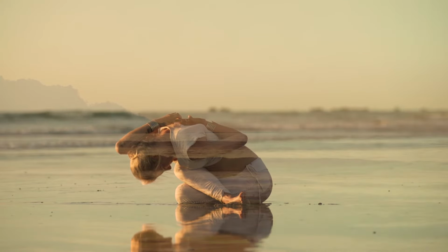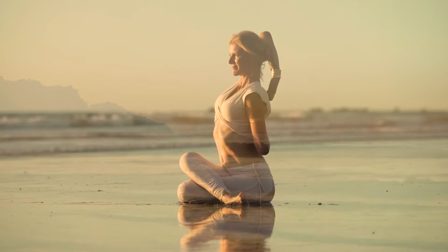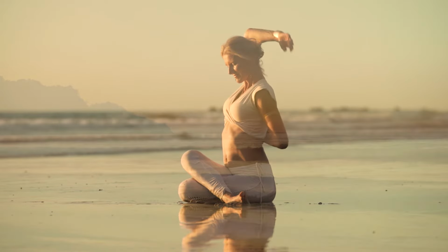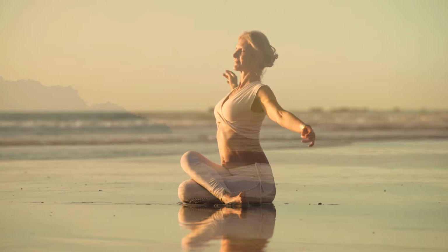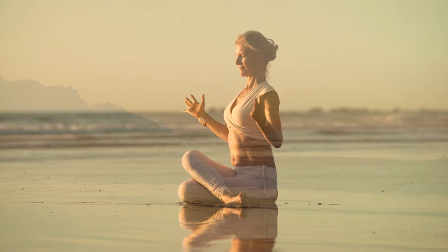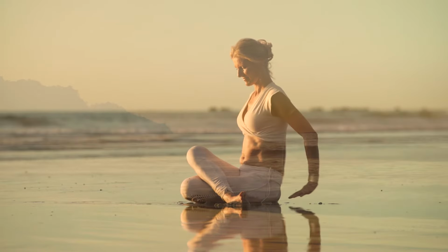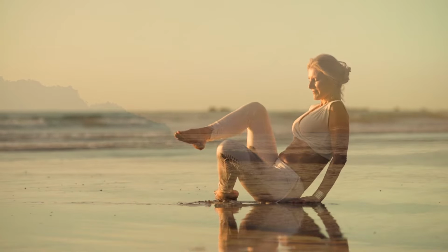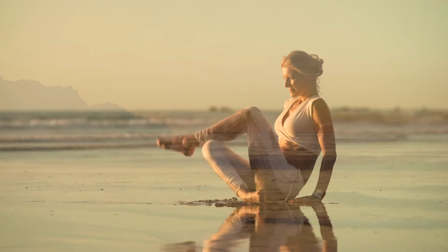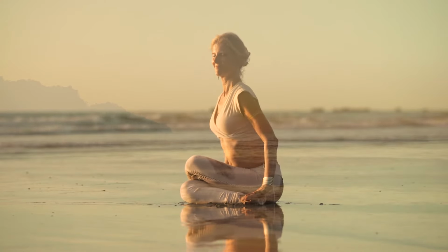Releasing with gravity, and then slowly rise on the inhale, and exhale, release your arms. And slowly coming back to center. Now undo your legs, changing sides. Your left knee come over your right knee for Gomukhasana.